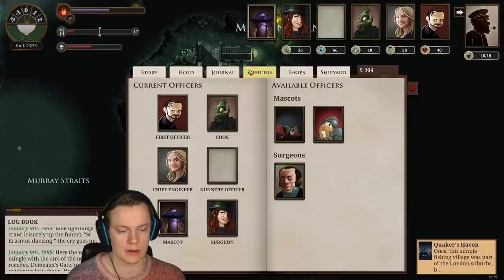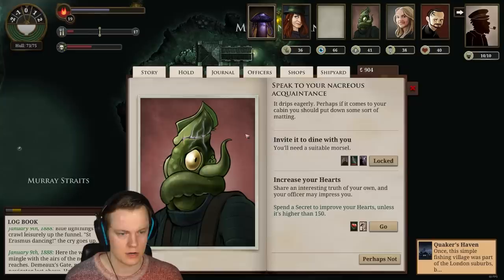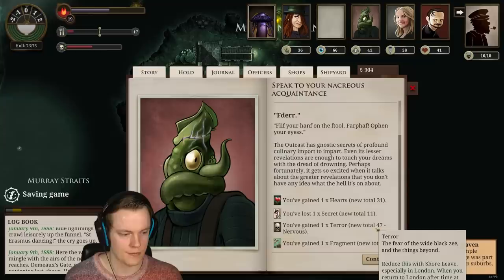Here, we'll turn these in. Oh, you don't lose terror for this, though. So I guess we're gonna go talk to the cook and get some hearts. Does that decrease terror? That does decrease terror. Nice. I feel like this is not actually going down at all. Am I crazy?